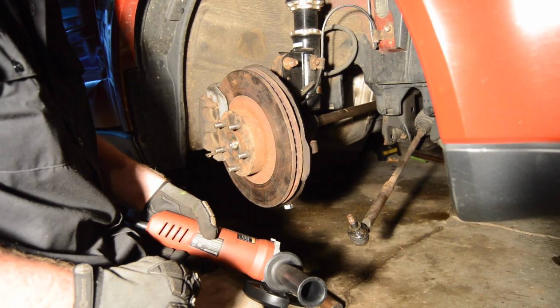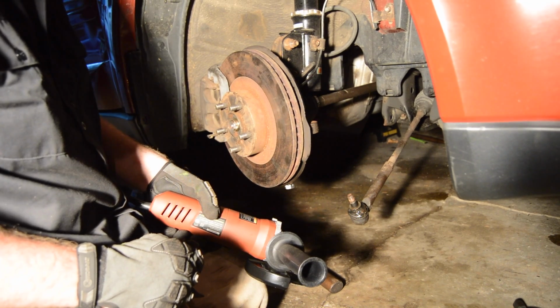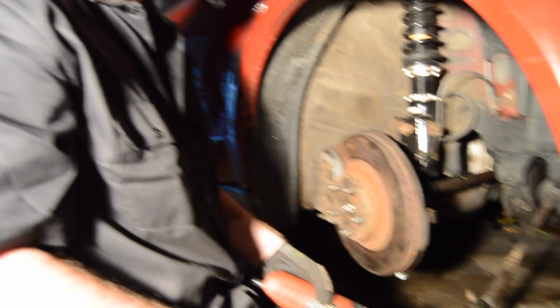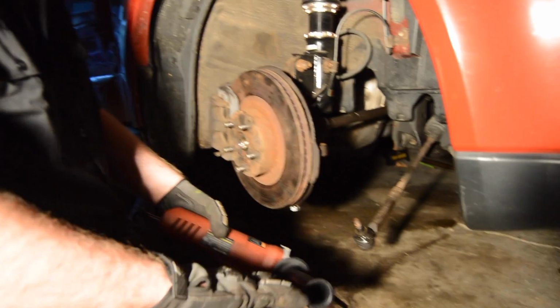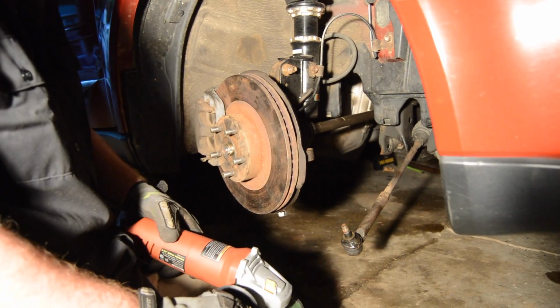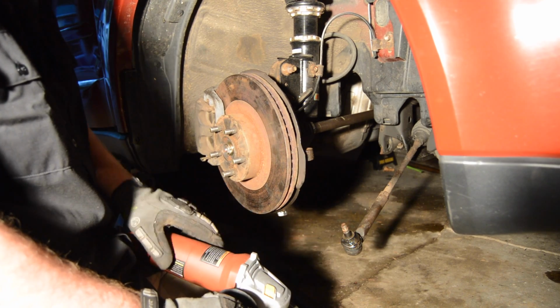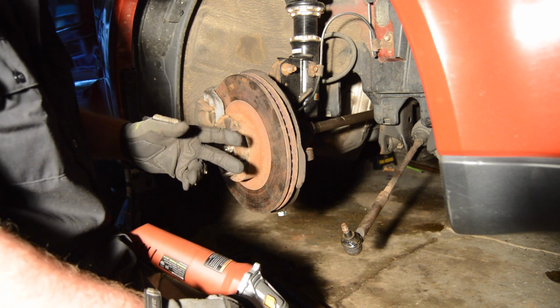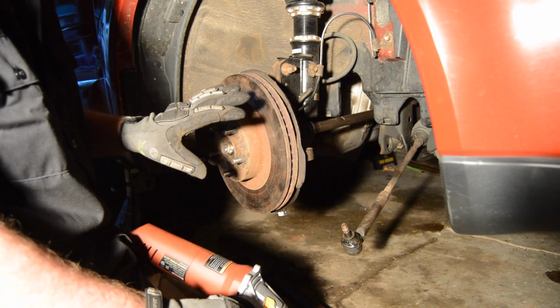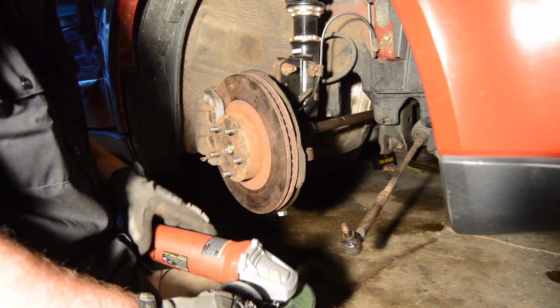Okay, so I said I was gonna cut it off. First step, get some safety goggles or glasses. You don't want that in your eye. Get some gloves, preferably a long sleeve shirt. Also, when you're cutting, make sure the sparks go, one, away from you, and two, away from, hopefully, anything underneath the car that sparks shouldn't be going on.